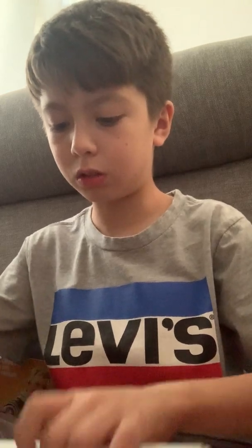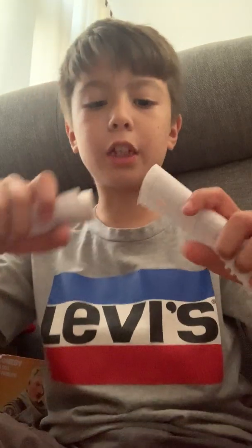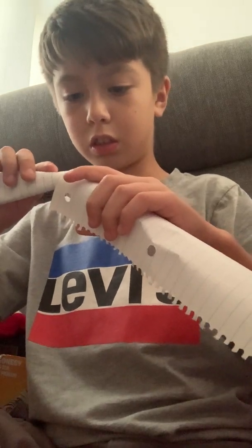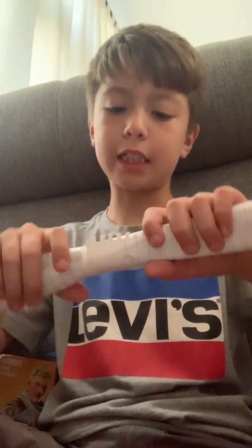When you're done, you're gonna connect it like this. If you guys mess up, that's okay — not a big deal. Leave in the comments if you followed my directions. I'm sorry about the noise in the background — my dad's making a smoothie. When you're done you're gonna connect it like this, and remember you can color it.